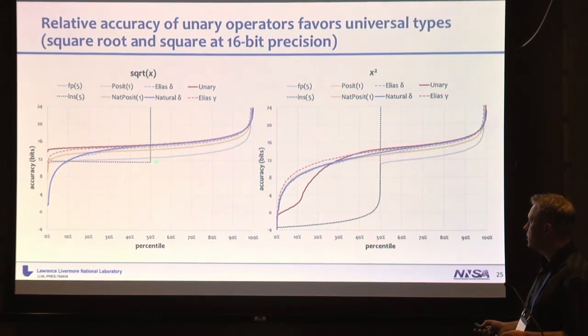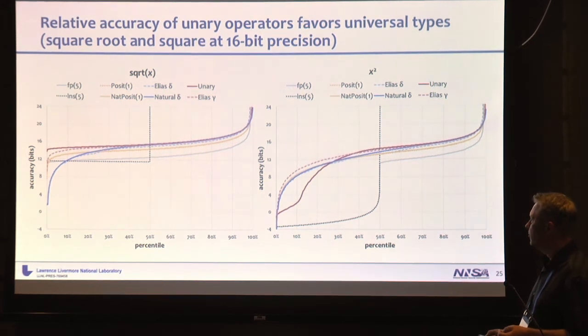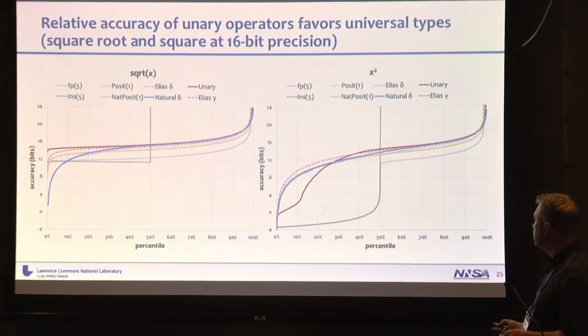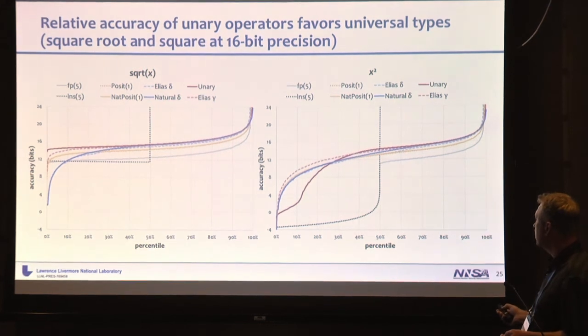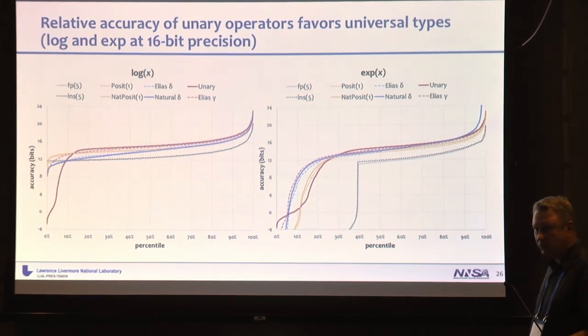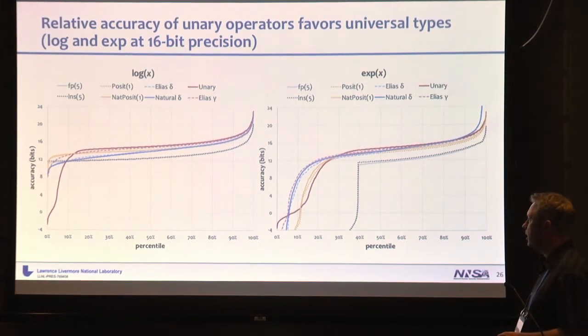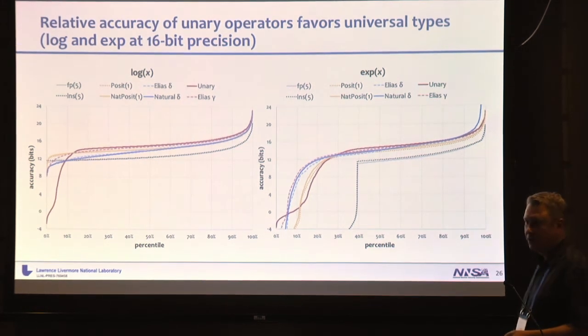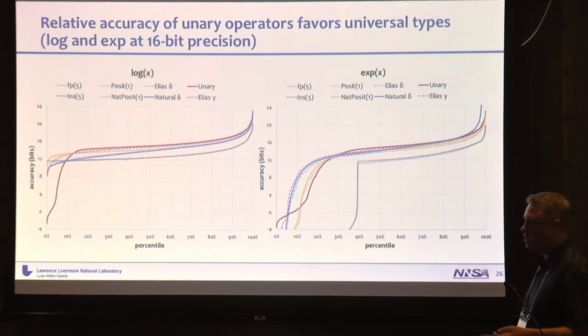It consistently does worst. You also have a logarithmic number system that has this interesting shape, and I can explain why, but I probably don't have time for that. POSITs with 1 bit fall somewhere in the middle here, and you have some of the other representations that do slightly better. Instead of taking the square root, we can square the number. You get something very similar. You can see that IEEE is worst, and POSITs fall somewhere in the middle. Also for the logarithm and the exponentials, we're essentially seeing the same kind of pattern. IEEE consistently does worse. And we're not using any particular numbers that are close to 1 here. We're using all the numbers that we can represent in these different number representations, so it's sort of an apples-to-apples comparison in some sense.